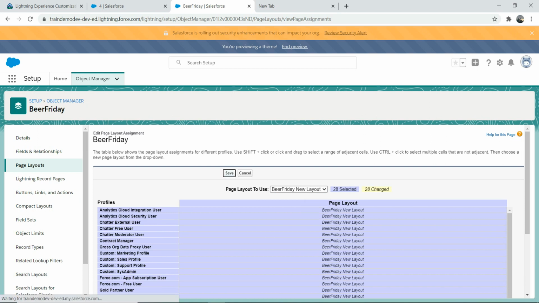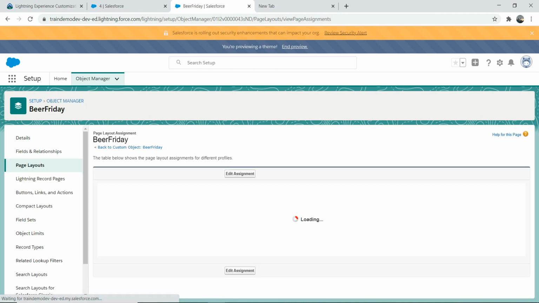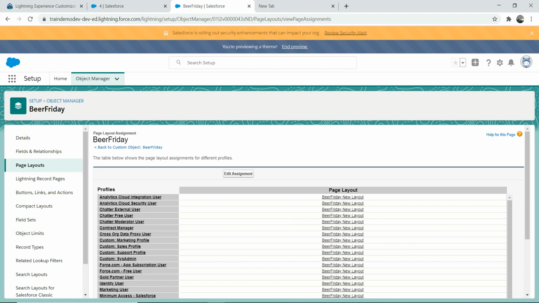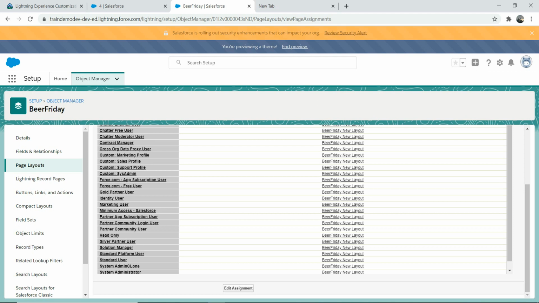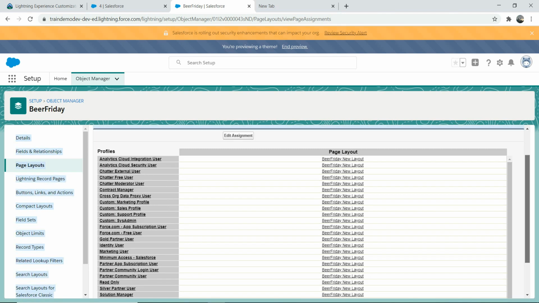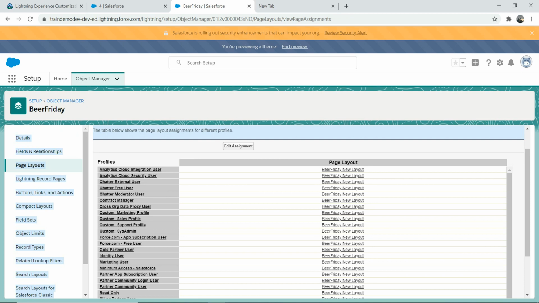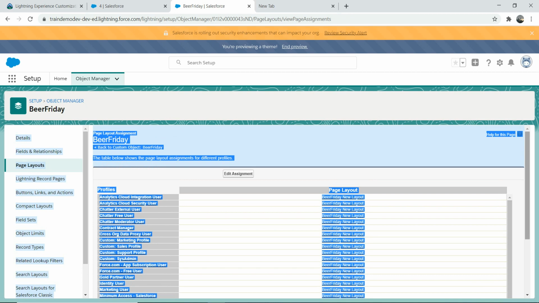Depending upon your business requirement, you can ignore certain profiles here. So let's say you only want that specific page layout to be assigned to sysadmin. You can do that. You want only that profile to be assigned to, let's say, a gold partner user. You can do that, right? It's purely up to your business requirement. So for now, just to keep the demo simple, nice and easy, I've decided to assign the layout to everyone, just to give you an idea, a context, of how we can create a new page layout and assign it to different profiles. Nice and easy, cool. All right, so that's done.